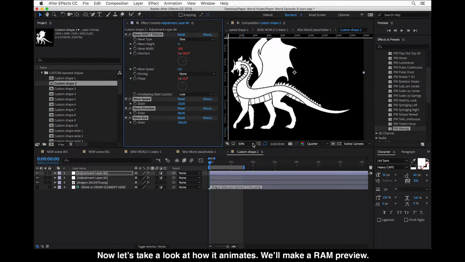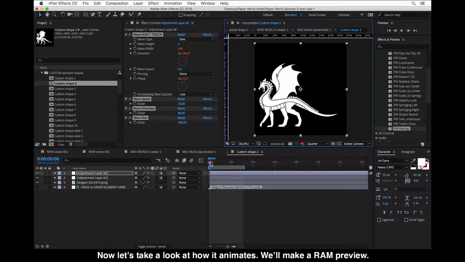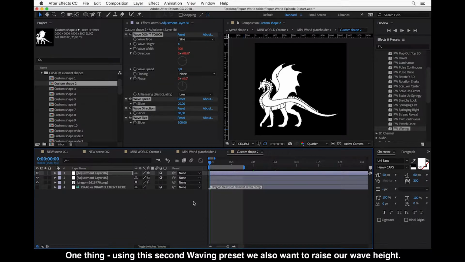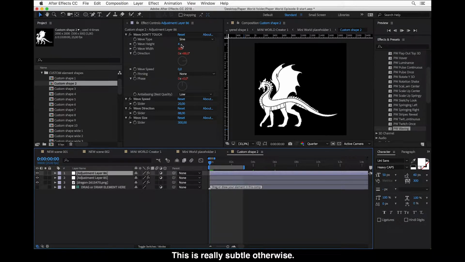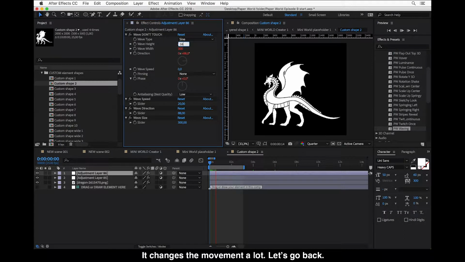Now let's take a look at how it animates. Make this slightly smaller. So we'll make a RAM preview. Now, one thing. Using this second waving preset, we also want to raise our wave height, because this is really subtle, otherwise it changes the movement a lot.